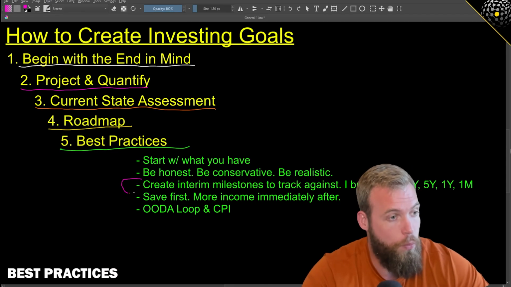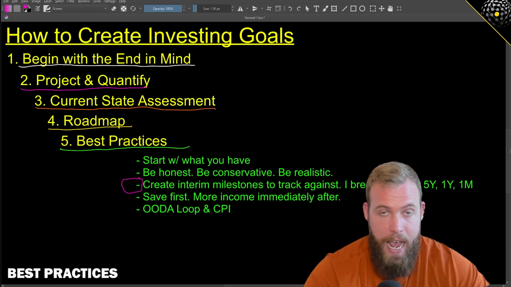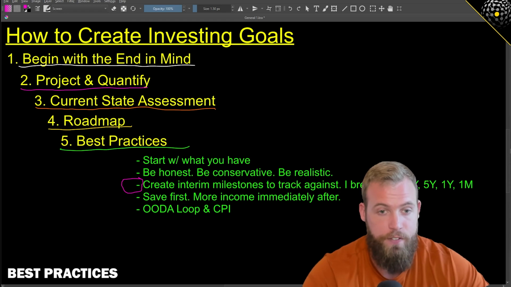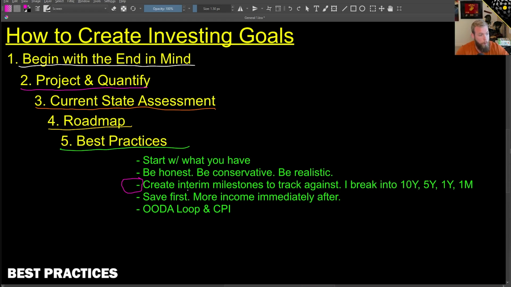So this is probably one of the next most slept on aspects here, which is once we've defined what we're trying to do, to break this out into our tracking metrics, because we have our 10-year goal. That's what we just created. So then if we think logically, that means 5 years down the line, we should be halfway to that goal. So what does that mean? It means each year, each month, we need to be in pursuit of this 5-year and this 10-year goal, which if we did a good job planning them conservatively, we should be ahead of pace typically, which is good.